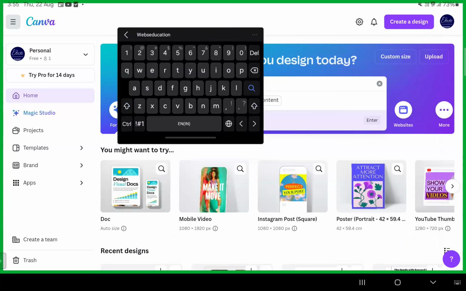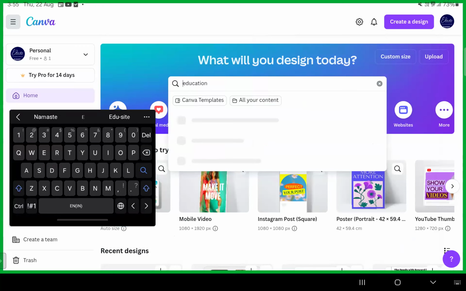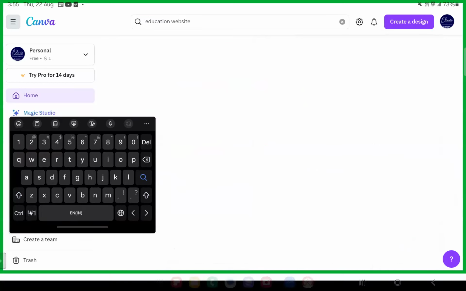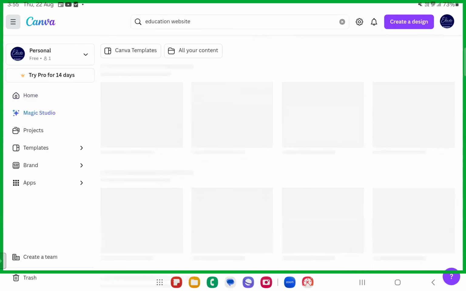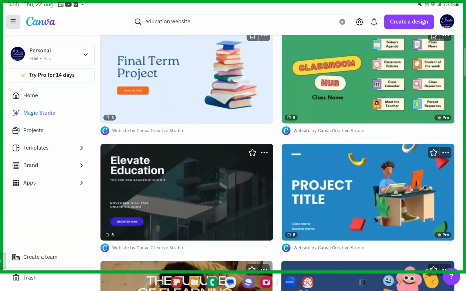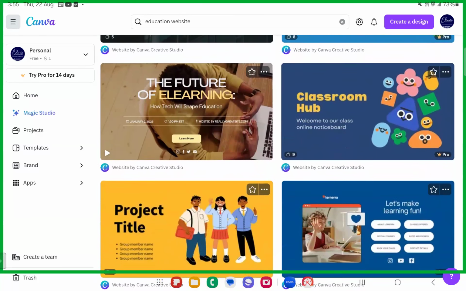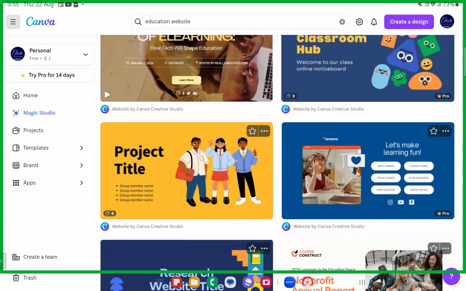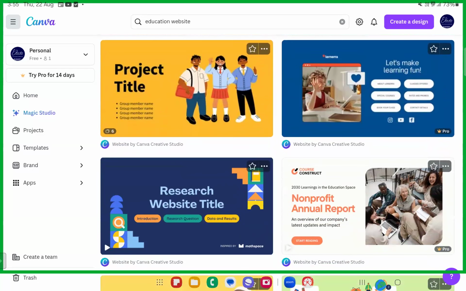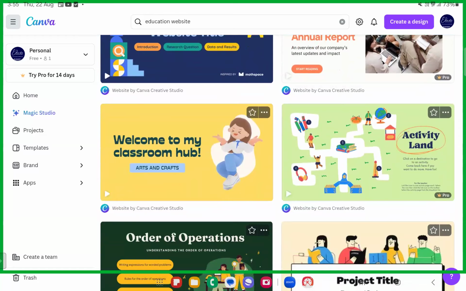So just mention education website. Select the keywords very efficiently. Education website. I'll edit a few of the terms, and I'll show you how we can develop the website, and even launch the website here for free. For example, do not take the pro version. Take free websites, free educational websites. Make sure it has some pages, 6 to 7 pages. Let's see. And also it should be a good one.